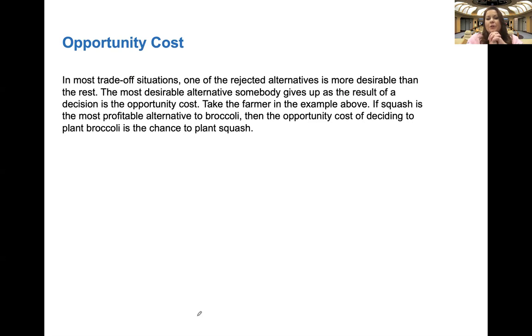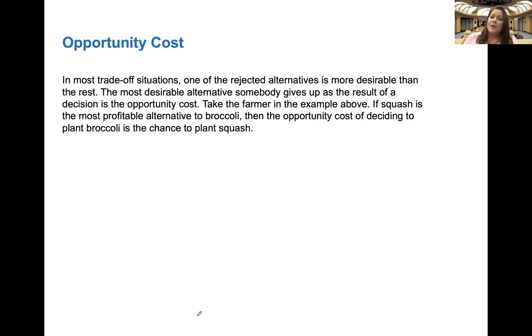Now, when we talk about the opportunity cost, as I said before, there's only one opportunity cost, and it's the number one most desirable thing that you want to be doing. Something that's interesting too: if I'm making the video, and if you weren't watching the video and I wasn't making it, what would we be doing? We can have completely different opportunity costs. What your number one is can be different from mine, your friends, your mom, your dad, every other human being on the planet. We all have different opportunity costs, and it could be for the exact same thing. Going to work, what's your number one opportunity cost? We can all have something different.